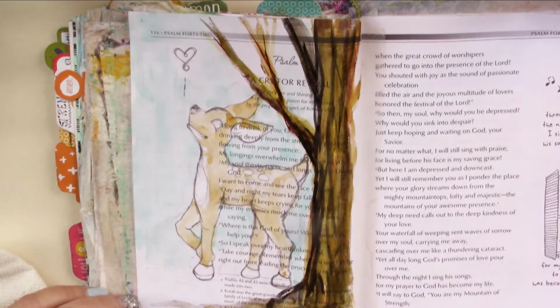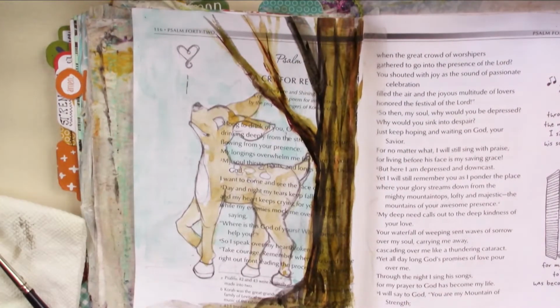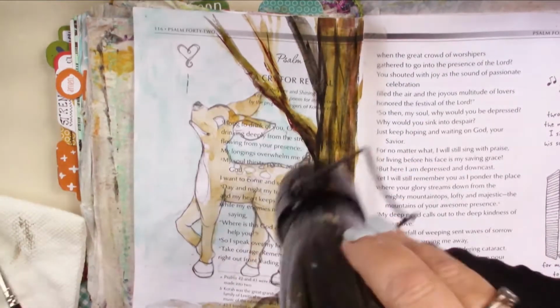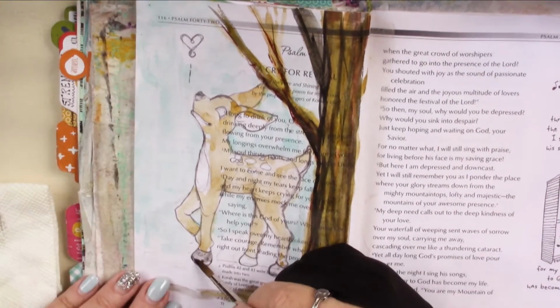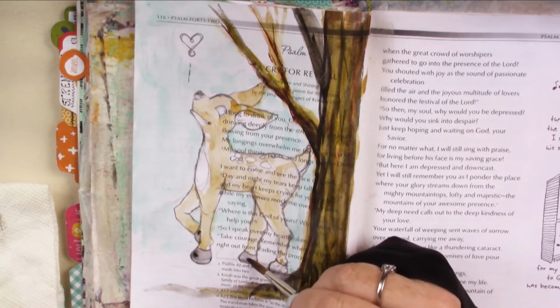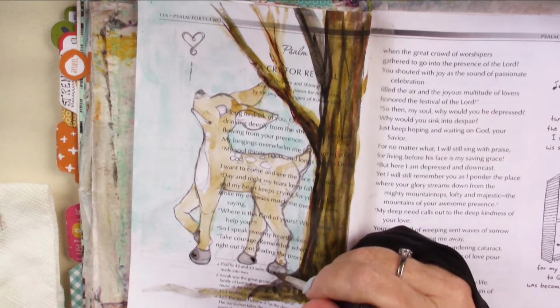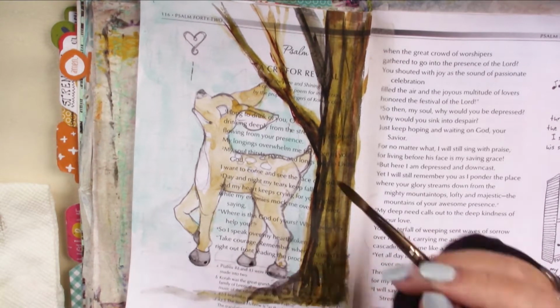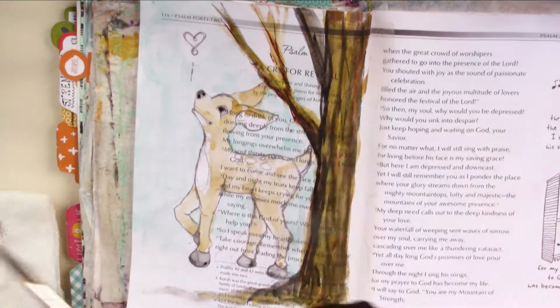So you see here I am adding in the darkest dark of the tree, because what was happening was the fawn and the tree were really the same exact color, and I didn't want that. So I had to darken up that tree so that the fawn looks even more innocent up next to the darker tree. So I'm laying in all the hooves and getting in all those dark spots.